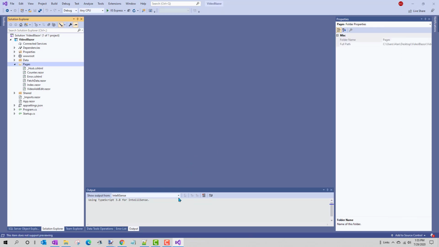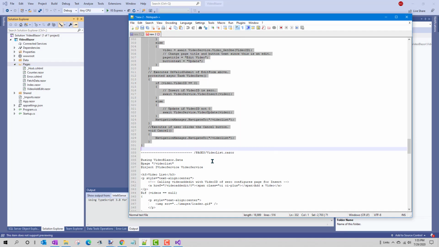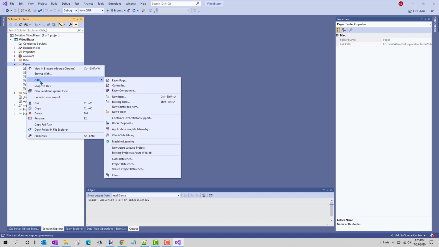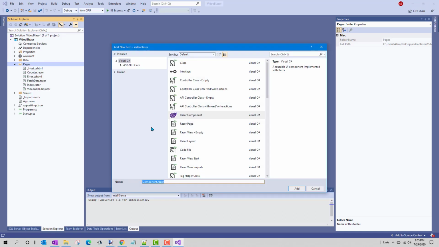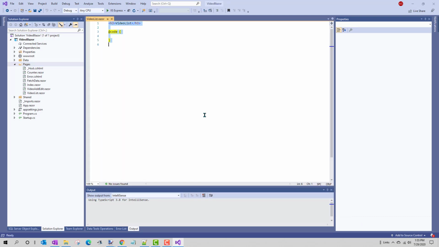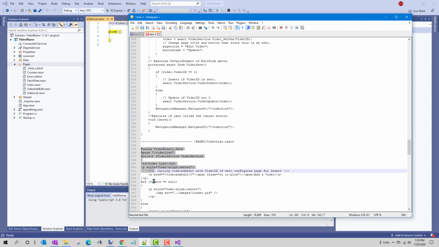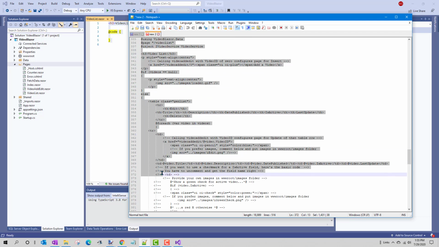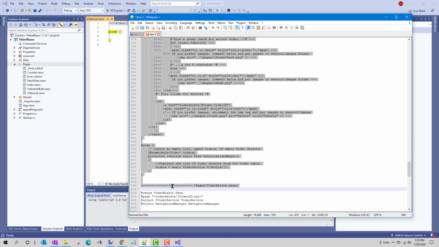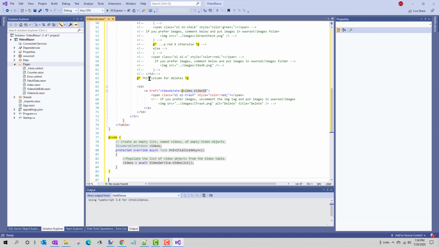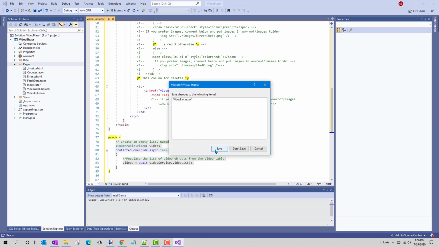And then there's another page we need to create. If we go back to the code generator, it's called video list. So again, right click pages, add Razor component. The name is video list. Click add. And then the code's in the generated code, so let's go grab that. It looks like the end of that. Okay, copy that, paste it in here, close and save.